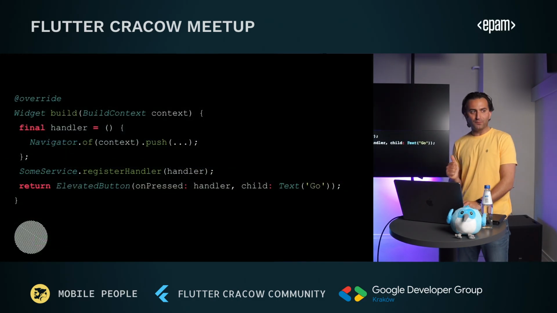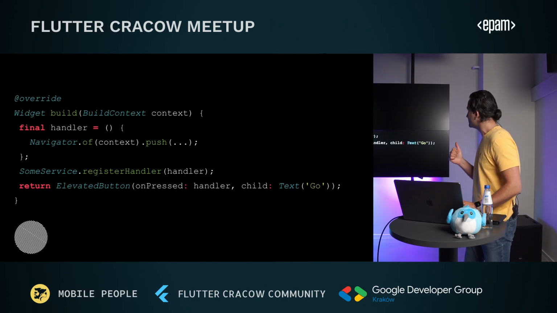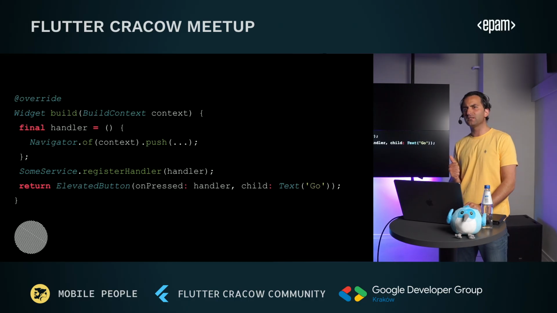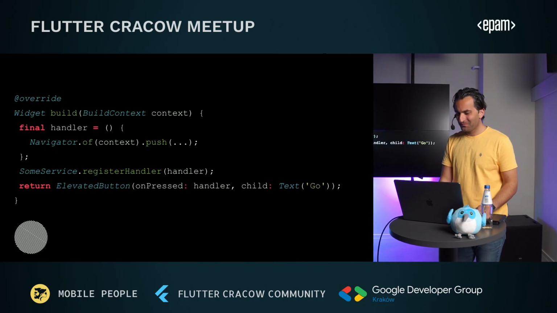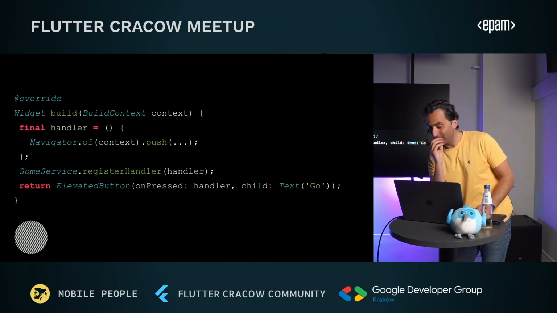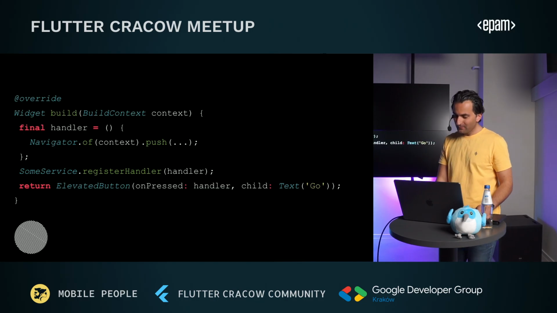So one example would be this one. Can you recognize this code? It's a very simple 4 lines of code that you must have written at some point. Have you ever written this code before? Exactly like this. Anyone? You've never written Flutter code? I never register handlers in the build method. That's a good one. Keep that for yourself for now.